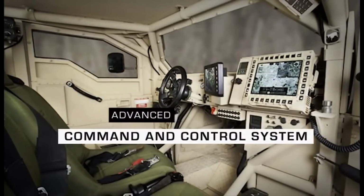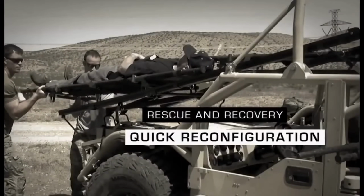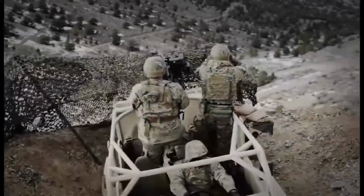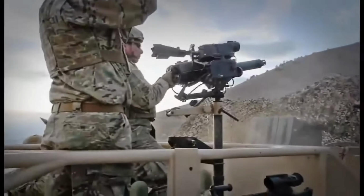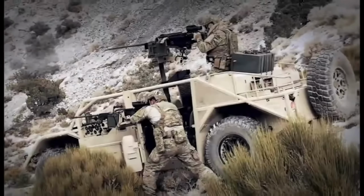And I'm sure a lot of you are probably saying, well, that's a great idea, Matt. It's good for reconnaissance and special forces and getting in and out of tight spots and super adaptable and modular. But the reality is it's not quite the case. I've been talking to a number of people who utilize these vehicles, both in the United States, in the UK, and obviously even here in Canada, that has recently been announced. And they've been using these vehicles firsthand, and I have to unfortunately inform you that the people that are using them are not enjoying these platforms. And why is that? Well, again, we have to look at that definition of a light utility vehicle.